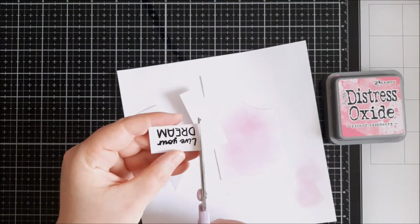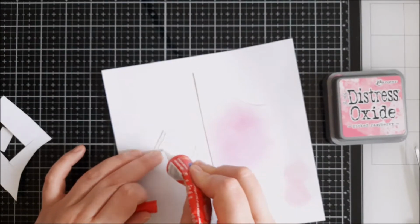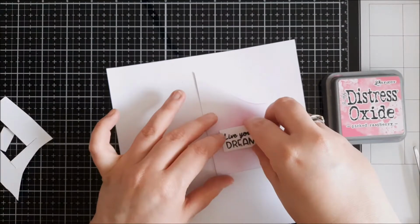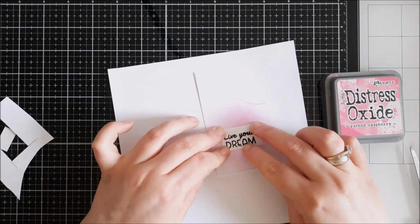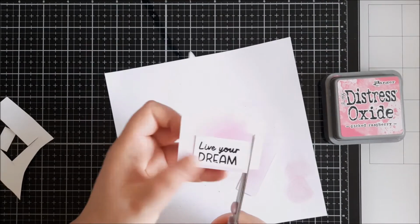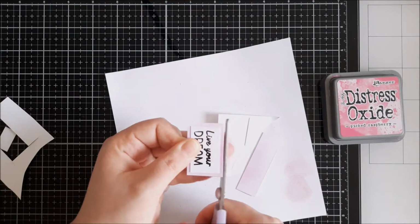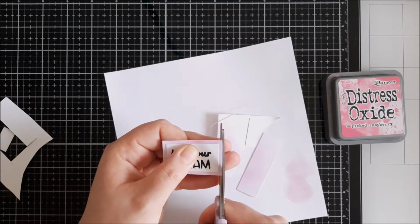When you fussy cut your sentiment, when you turn it over, it's much easier to see the straight line. And I'm using liquid glue to put those 2 pieces together. When this is ready, we are going to move on to our front panel.